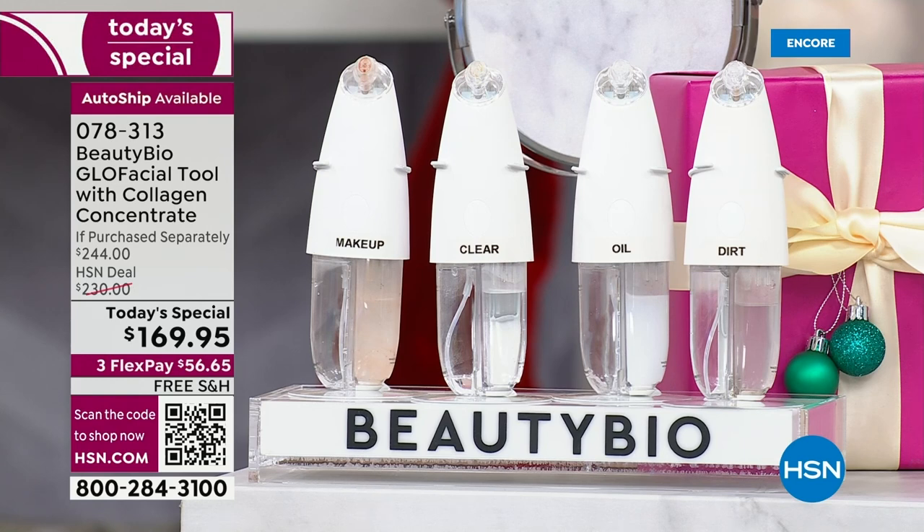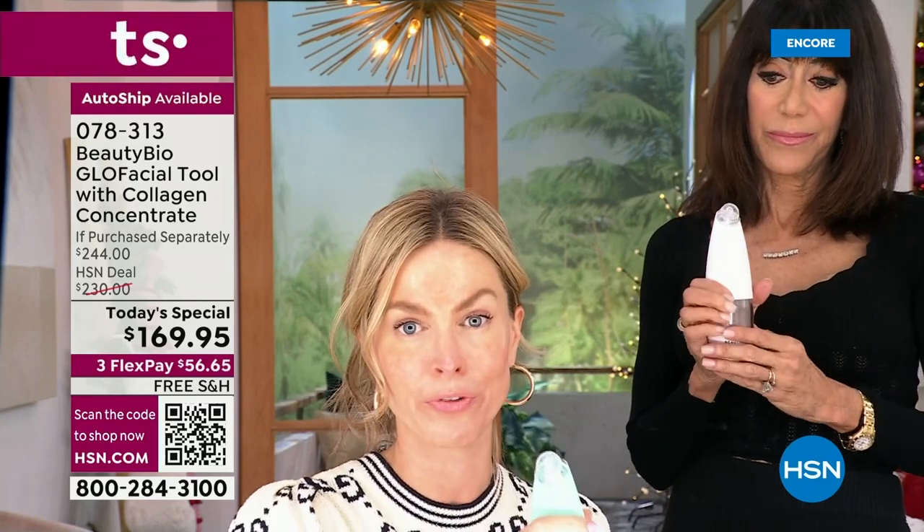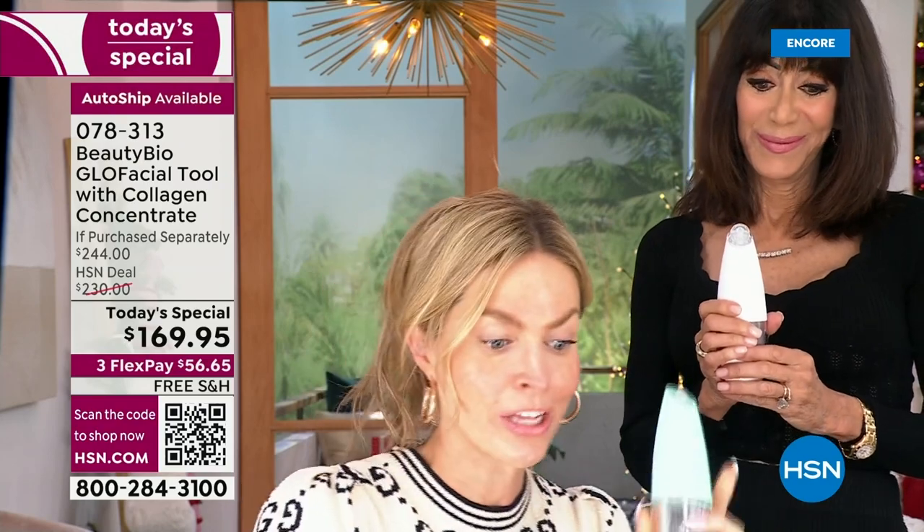This is the number one best-selling beauty tool right now according to New Beauty. It sold out early. It is the same Glow Facial you see at Sephora, Nordstrom, Ulta, and Harrods across the pond. Only here can you get the mint — if you show it on social, people will ask where you got it. It's very limited, today only, and we are not coming back with Glow Facial. This is our only Today's Special of the entire year.